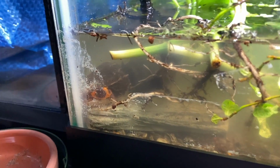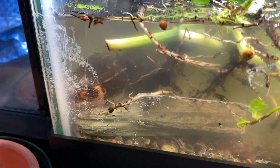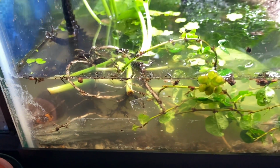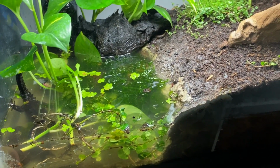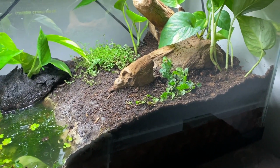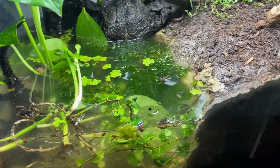So for whatever reason, he wants to be underwater. Maybe I spooked him coming by and he thinks he's hiding. I'm not sure. I don't want to stress him out. But at this point, he's really not scared of me. So anywho, the point of the matter is just to share that they're really enjoying the tank, and I'm so happy, and it makes me excited to create the final product for the adult animals to continue to thrive in, to continue to breed in. It's going to be super awesome.